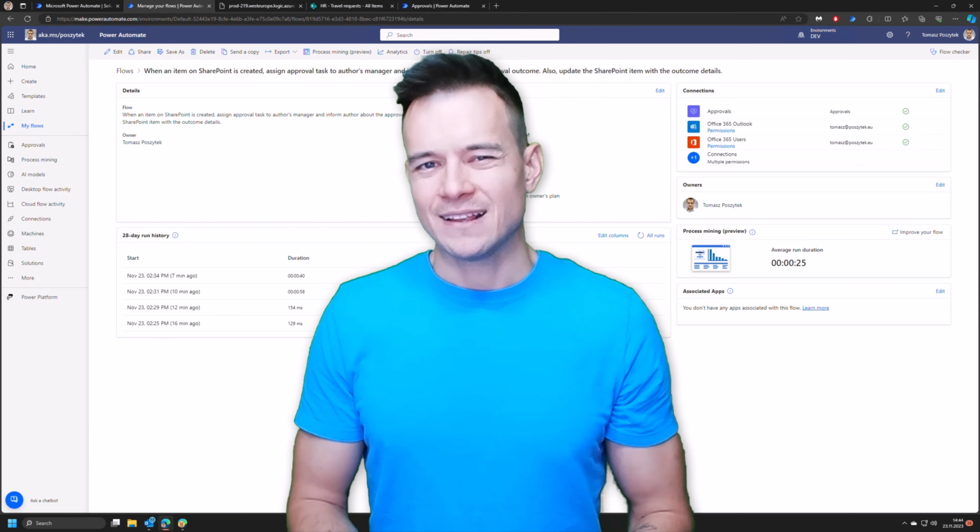What I'm trying to say is that there is lots and lots of space for improvement. Luckily, we're still able to switch from the modern designer to the classic designer. So if you can't achieve what you want, or the time you need to achieve that in the new designer is too long, then switch to the classic designer.